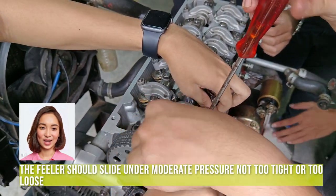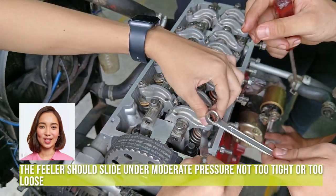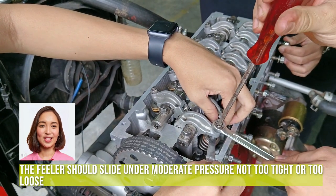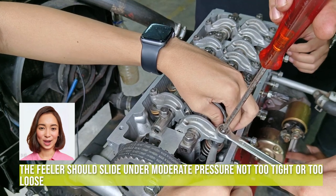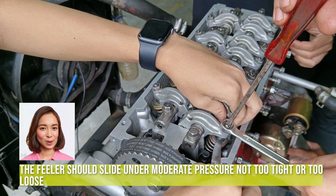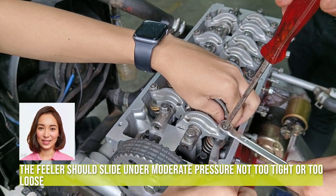Imagine your engine as a finely choreographed dance. Timing marks are the dancer's cues. These marks, found on the crankshaft and camshaft gears, are tiny lines or notches. When the crankshaft mark lines up with a reference point on the engine block and the camshaft mark aligns with a point on the cylinder head, it's like the engine's heartbeat is perfectly synchronized.